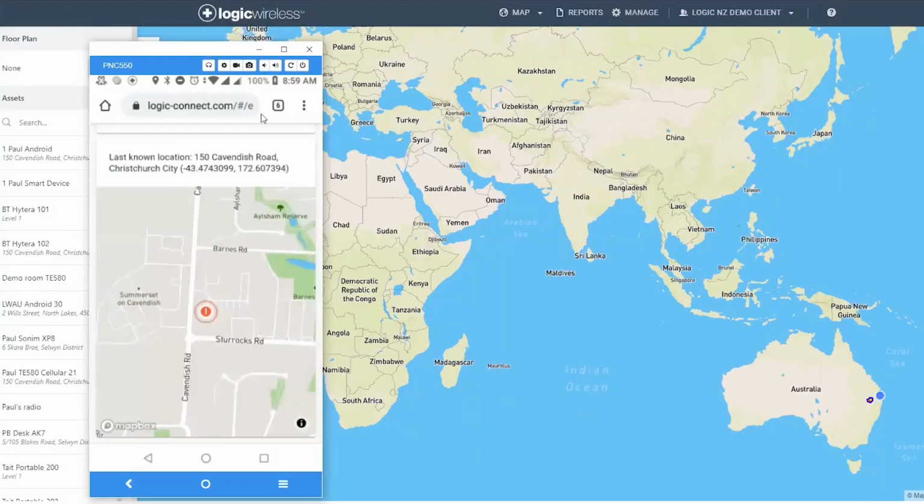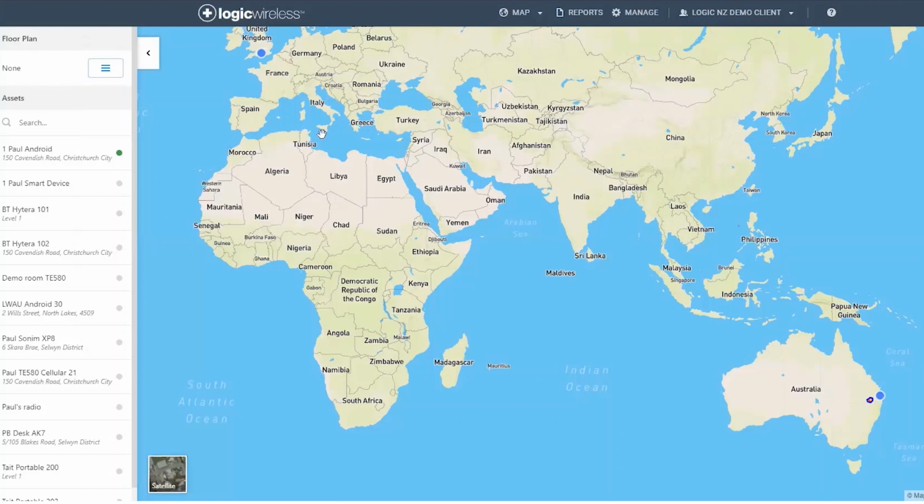Now that's from my cell phone, I resolved that emergency, and it's automatically resolved in the platform as well, because we've got rid of that red bar. What will also happen is, since that one manager has resolved that issue, the system can send out another text message to the 4 other managers to say it's been resolved by this user, and the message content will be in there as well. So it will say, found him, he's got a broken leg, but I'm looking after him, sort of thing. So that's a demonstration of the emergency alert.